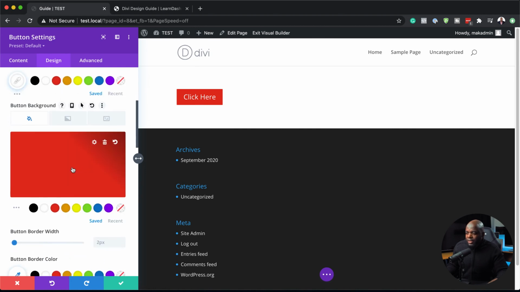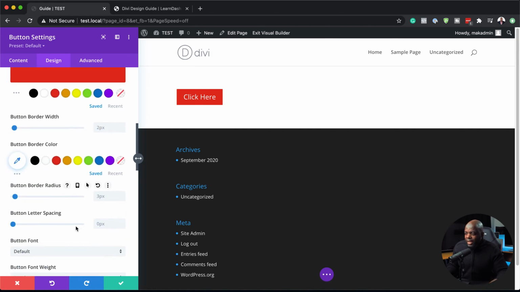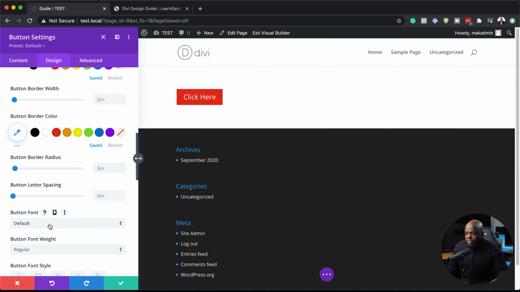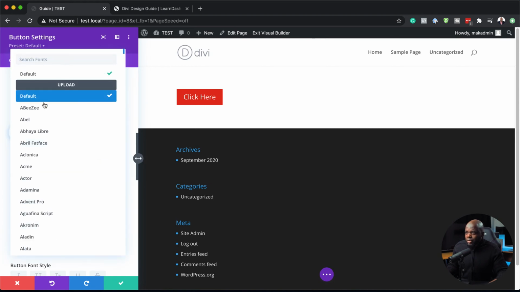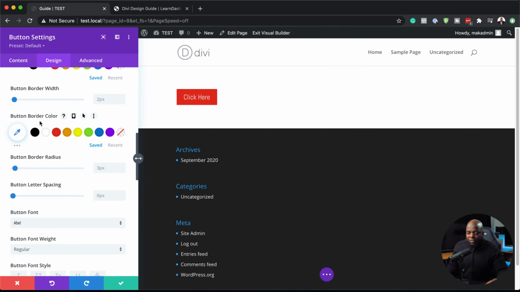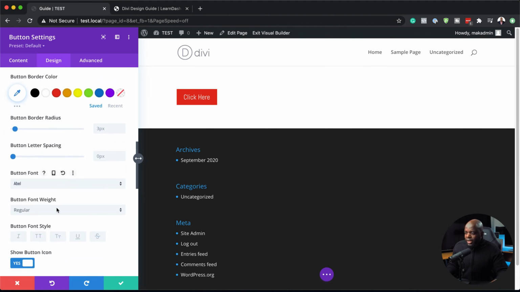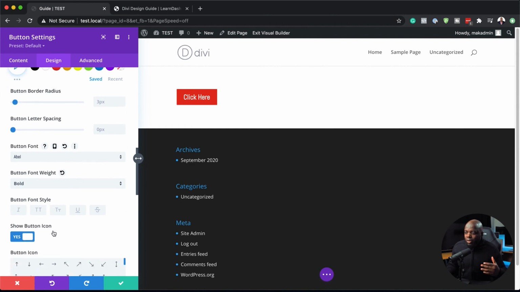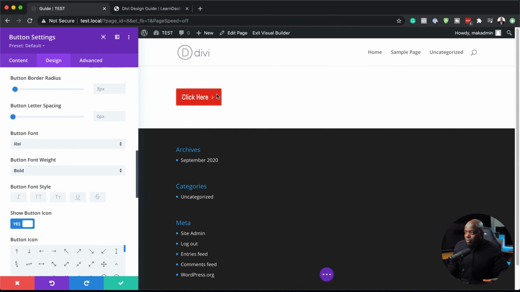As you can see, these are extra clicks that I'm going in and adding. And then here on the button font, you may say, okay, I want to use maybe Able for the button font. Moving ahead, you can decide, I want to make it bold. So as you can see, these are all steps you are doing to create your buttons. I'm not saying there's anything wrong with this, but with the Divi Design Guide Pro, it's going to save you a lot of time. You're going to be doing this for every single module that you're going to be adding on your site.